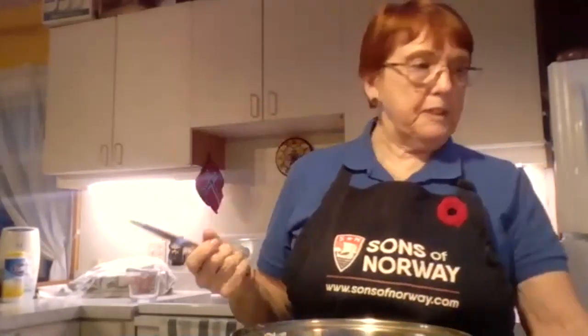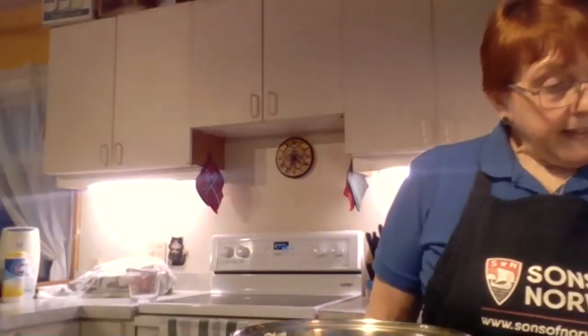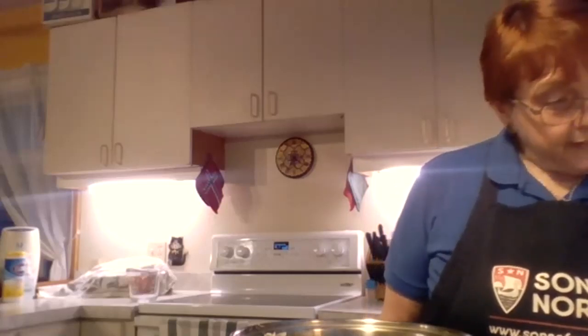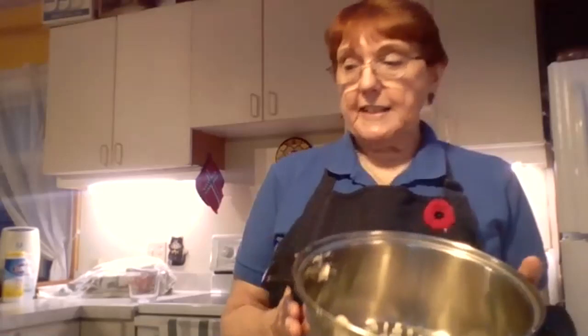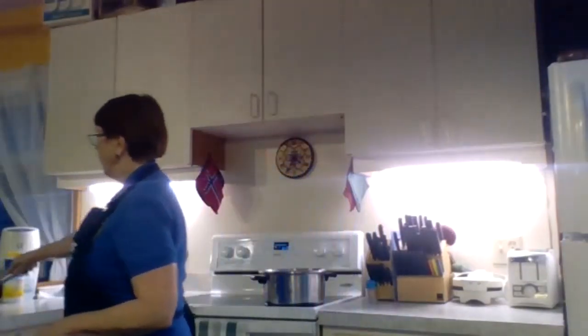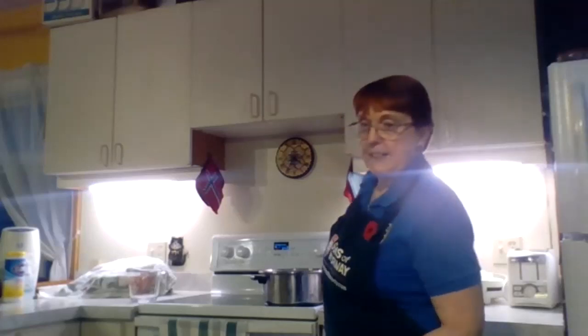Okay, so we're going to make a roux, a flour and butter thing, cooking it on the stove. And we need 5 tablespoons of flour. But before we put that in, we're going to put this butter and onions on the stove and saute it. I'm going to use my whisk again.